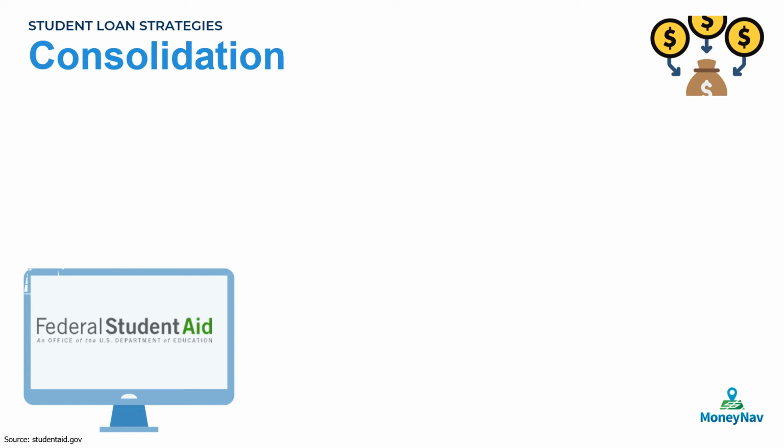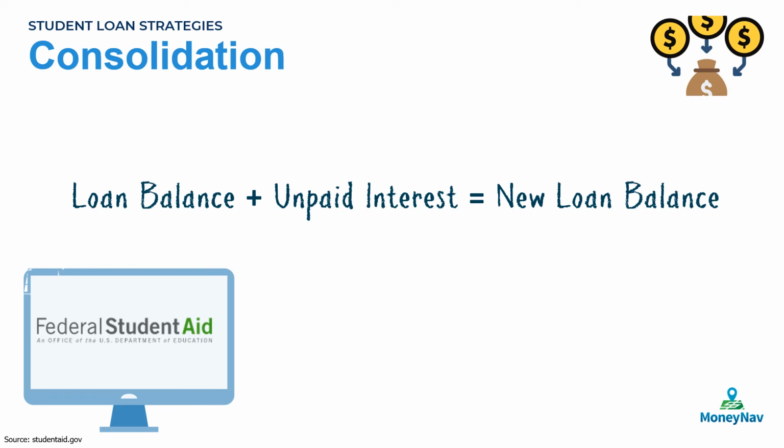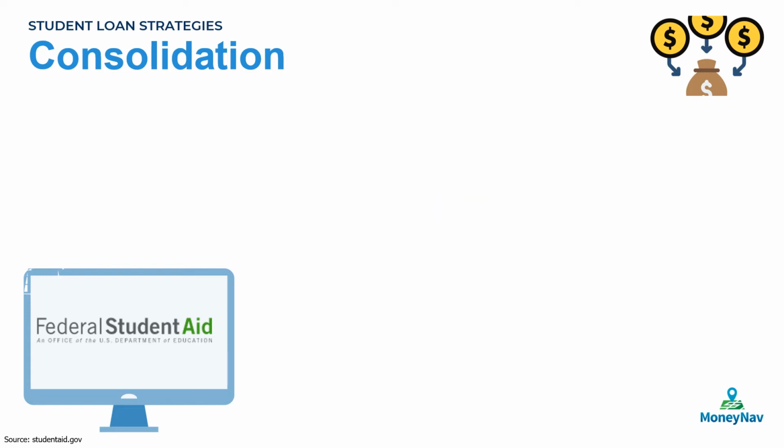You'll also want to consider unpaid interest. When you consolidate, unpaid interest is added to your new loan amount. Then you'll pay interest on this higher balance. Finally, keep in mind that you don't have to consolidate all of your federal loans. If you have special benefits on some loans and not on others, you can maintain those benefits by excluding a particular loan from the consolidation. For example, if you have a federal Perkins loan and your work qualifies you for Perkins loan cancellation benefits, you should exclude that Perkins loan from the consolidation.